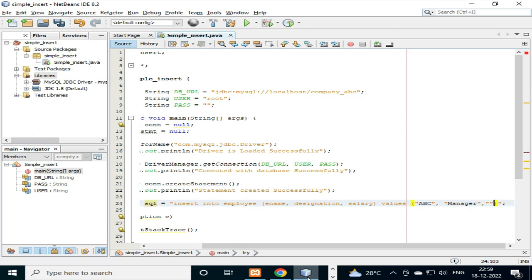Salary should not be in inverted commas as it is a number.